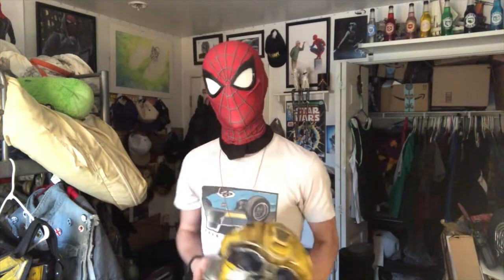The few simple tricks you can do, you can apply to any sort of armor piece or any kind of plastic piece you have. If you have this exact helmet, you can follow along at home with these simple steps and make something that looks kind of like this, or however you want it. I hope you stick around to the end. It's going to be a fun one this time.